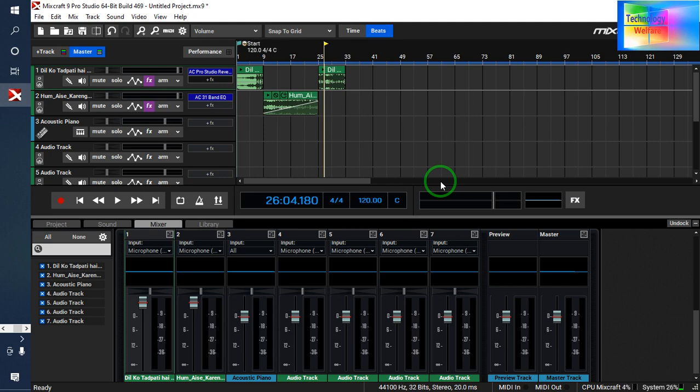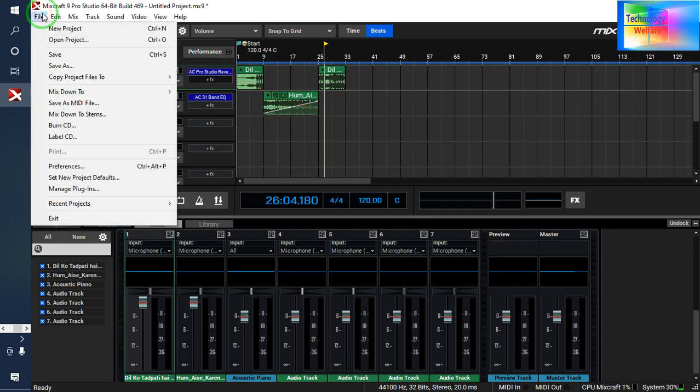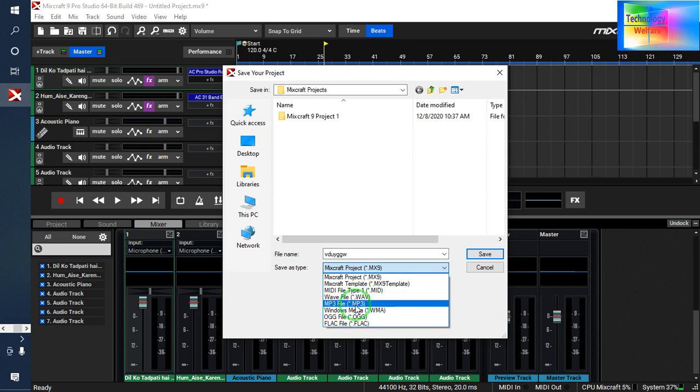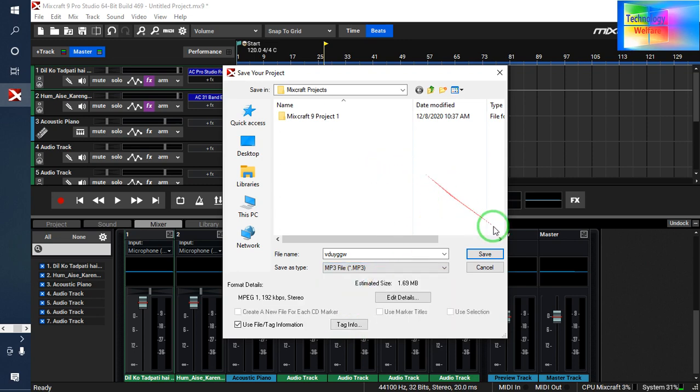So this is all about this video tutorial, guys, but if you would like to have this as a final product, simply you have to go to File, and after coming to File, you just need to click on Save. So it will ask where you would like to save, and in what format. So here I will write any name, and I will select this one as mp3, not a wav file, not a midi file. So see guys here, this is Windows Media. So here I would like to save it in MP3 format, and I will save.